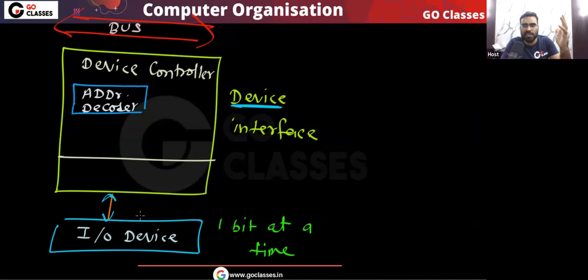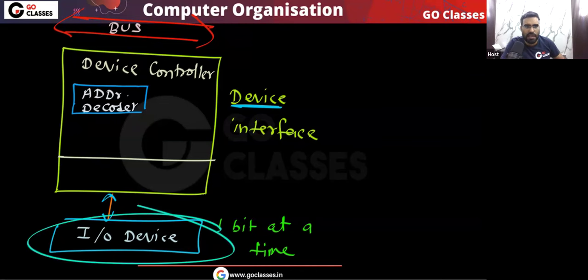The hard drive can generate more bits at a time, kilobytes. But the keyboard can generate only 1 byte. Now let's assume there is some other IO device generating one bit at a time. When this IO device generates one bit, will you send it to the CPU via the system bus? No, you will not do that, because you are not utilizing the bus.